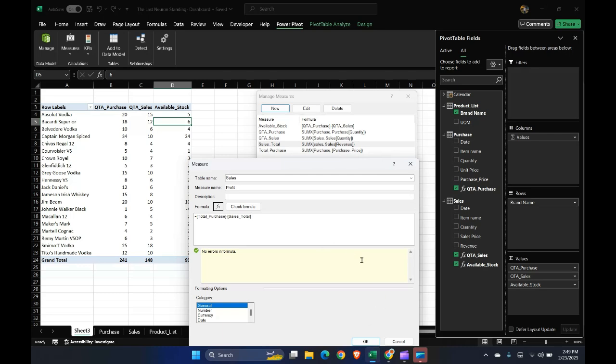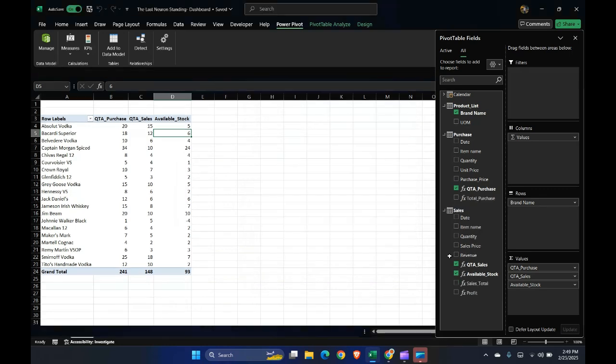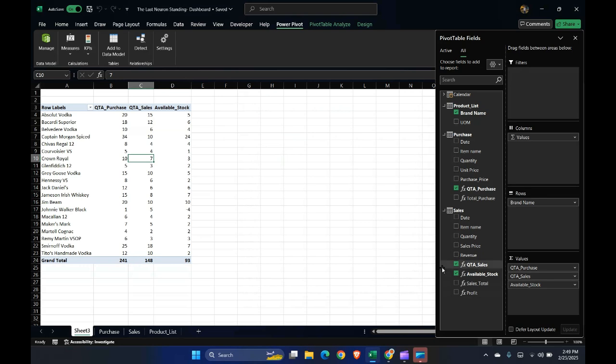This doesn't exactly give you the accurate number as we have stock available. That's why you will not see the accurate number, but this is a basic understanding of how you can create a formula. Now my profit formula is here. Drag and drop it.